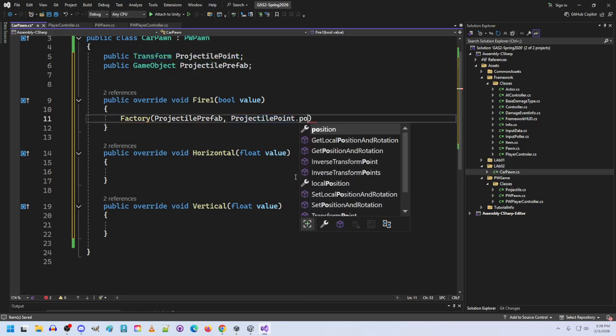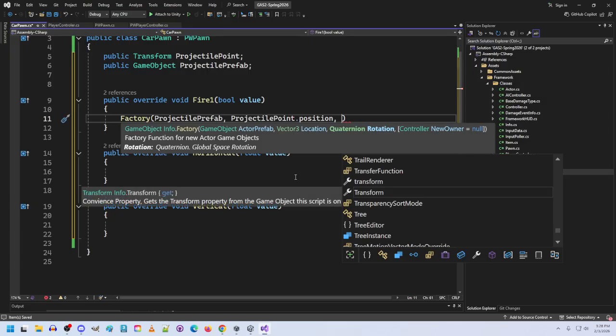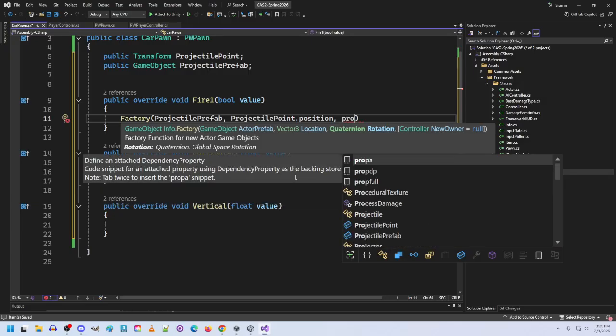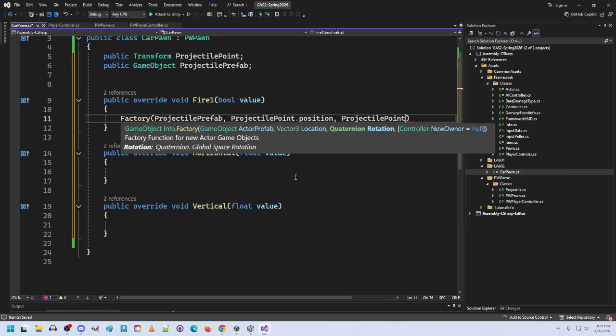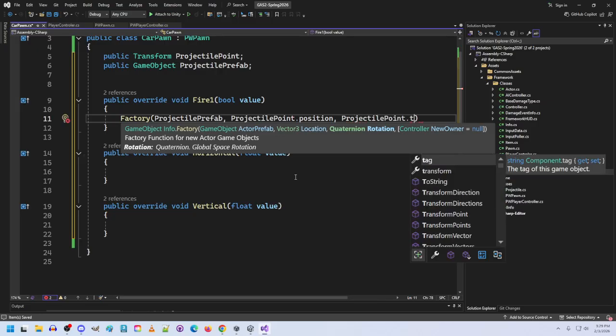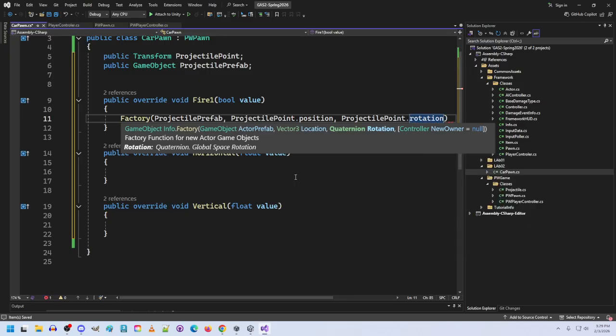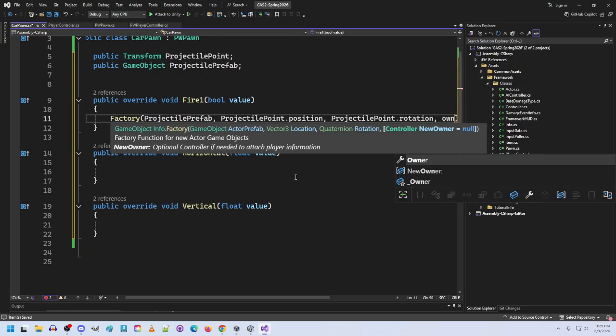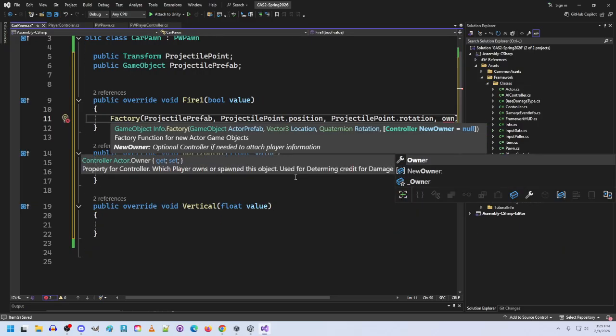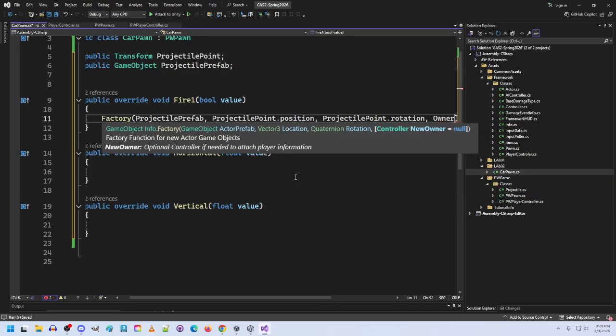So this is going to be position, projectile point dot rotation. And we have the owner property. This is, yep.